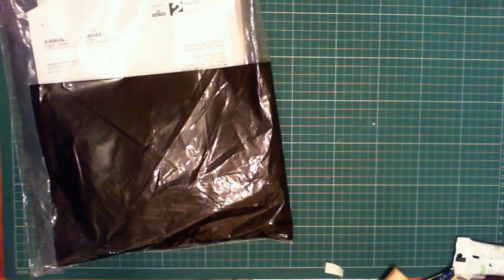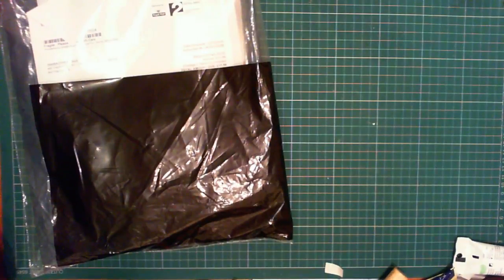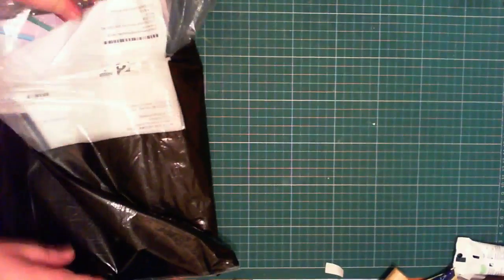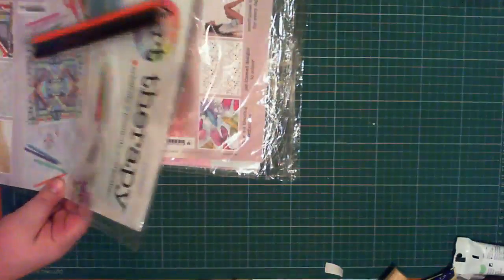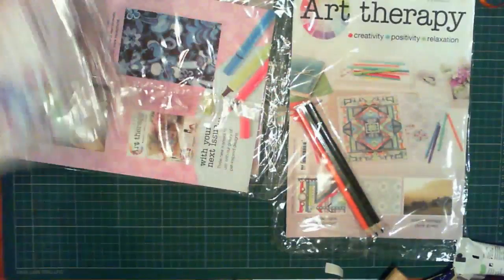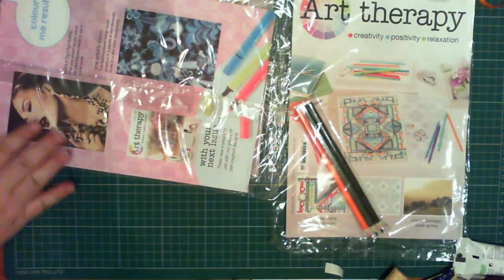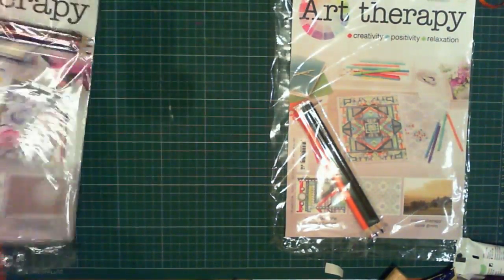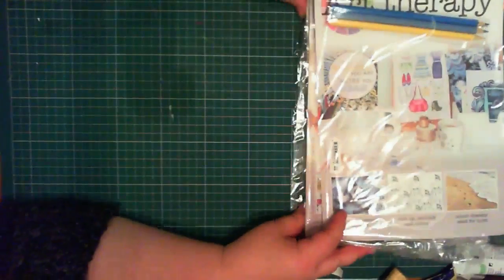And I normally open these with my daughter Victoria, but she wasn't in the mood to do it, so I'm opening them on my own. Crinkle, crinkle. Okay, let's see what we've got here. 29. Oh, 27. Hold on. 26. Oops. And 28. Okay. So, we'll put them over here. They're waiting for us right there.